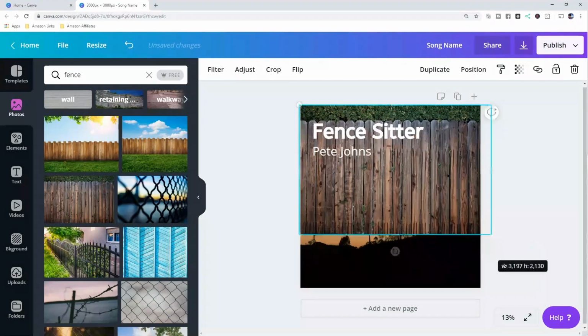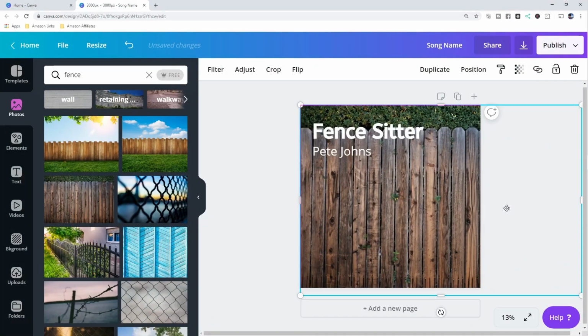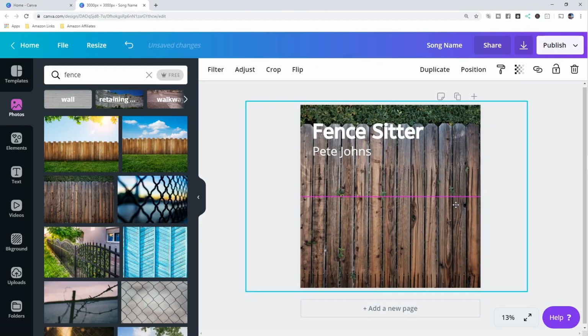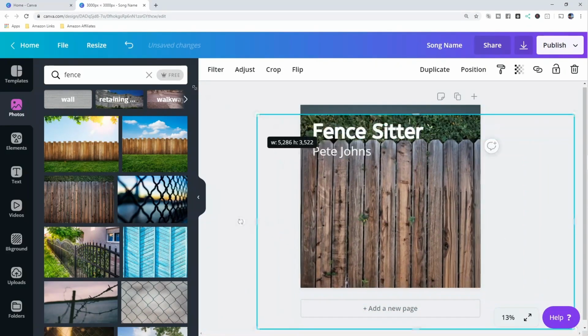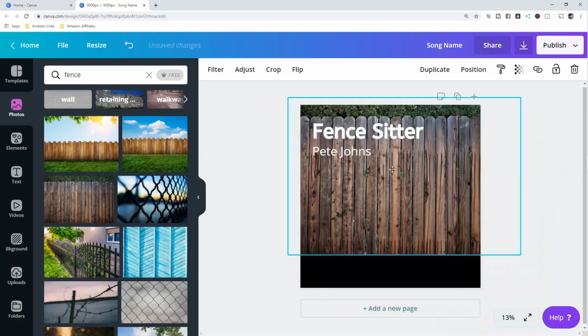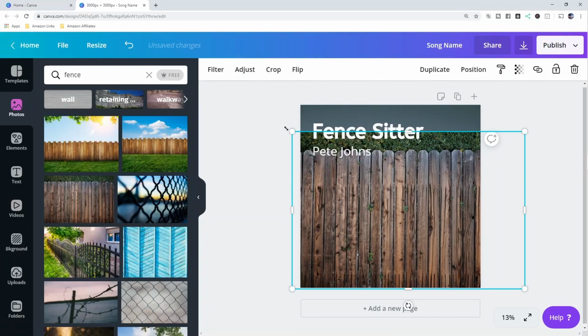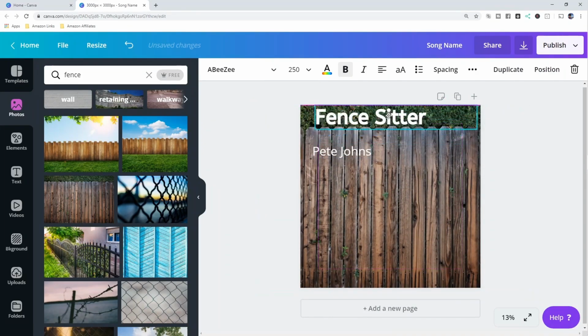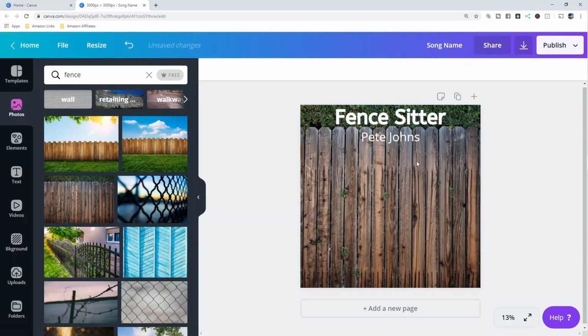We can drag this. Now you do have to be careful with this because if the image becomes too pixelated, then it's not going to be accepted by the site. So don't zoom it in so much that it ends up getting blurry like that. If it's a large image like this, it's going to be okay if it's stretched a little bit, but don't stretch it too much. So if we bring this out like this, and let's just say that's what we wanted it to be, and then we wanted to put Fence Sitter up the top like that, and then Pete Johns underneath, then yeah, it's a unique album cover, right? I don't know that I'd go with that, but definitely unique, definitely interesting. So that's a couple of options that you have there.